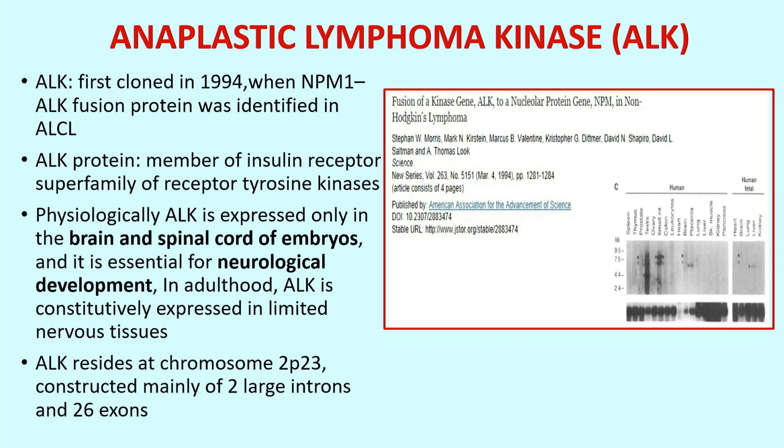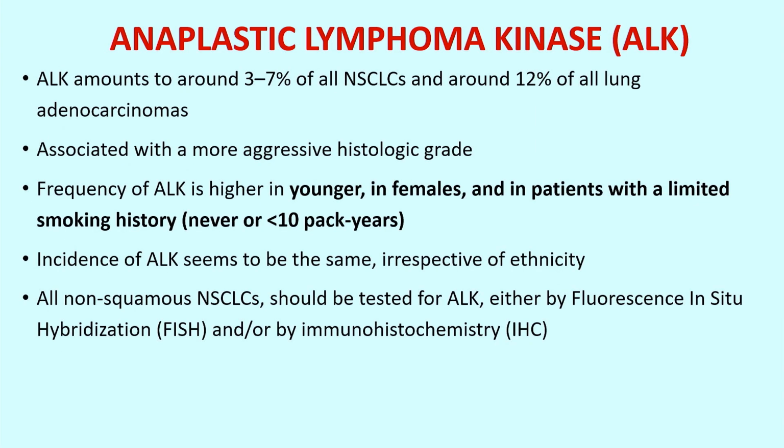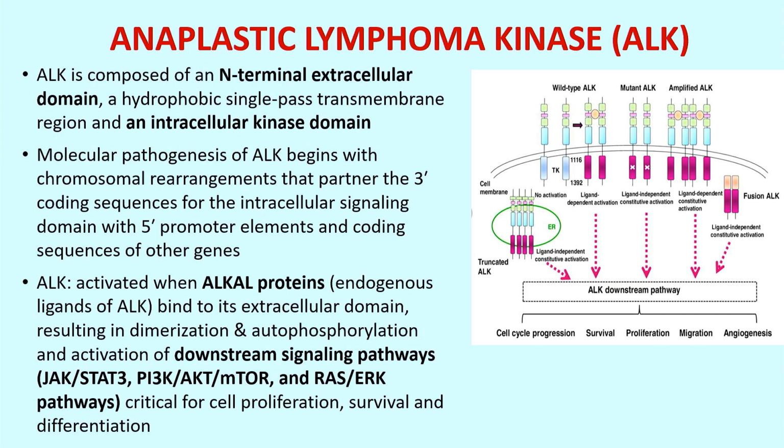It resides on the short arm of chromosome 2, which is constructed mainly of 2 large introns and 26 exons. And this is the illustration of that paper published in 1994, showing the discovery of ALK in ALCL cases. Next slide, please. So if we see this, just go back one slide.